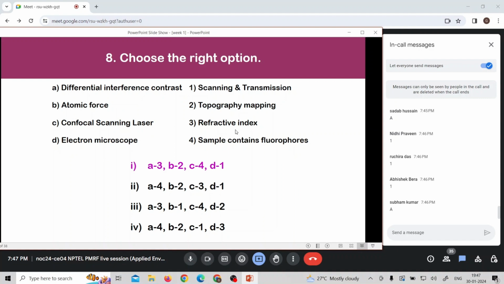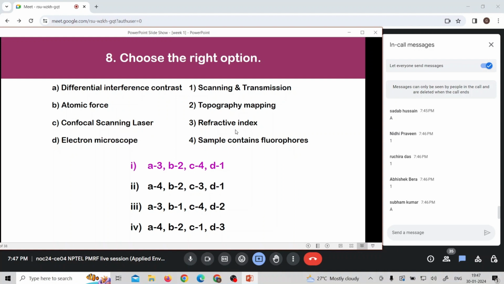It images based on the refractive index difference, and the atomic force microscopy does the topography mapping. What is topography mapping? It is when you have a surface. This atomic force microscopy usually uses some kind of a force. It vibrates over the surface and can map the crests and troughs in the particular surface, and finally it can show us the topography of the surface that we are testing.